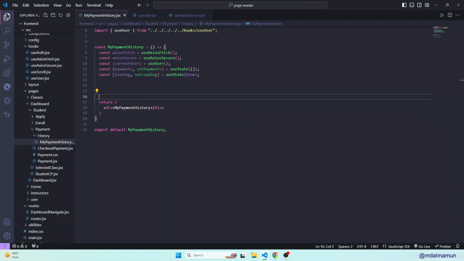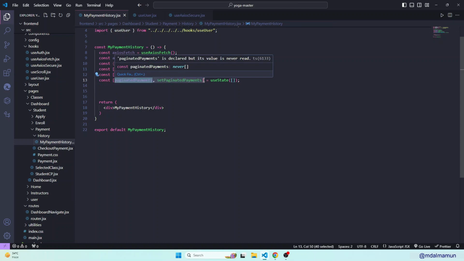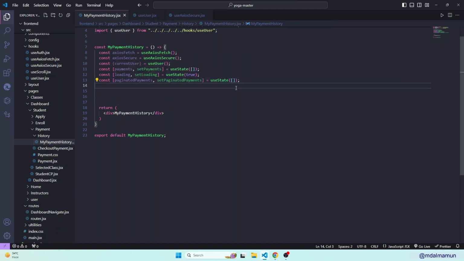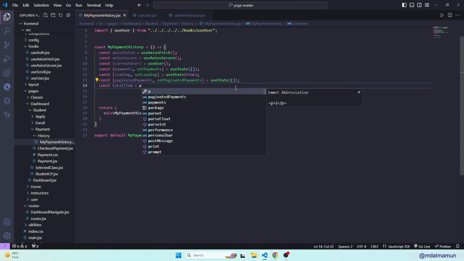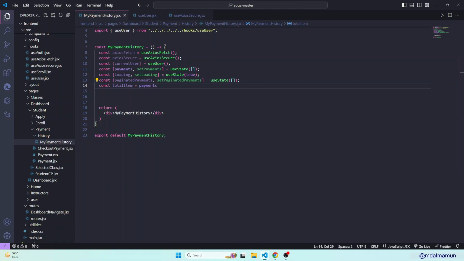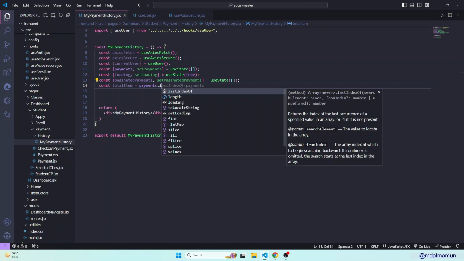Here we'll have other stuff. We'll have pagination. So for the pagination, we can just define the pagination, and it's actually a useState, paginationPayment and setPaginationPayment, that is useState and empty array. After then we'll have a total item const, totalItem. So that would be payments.length.